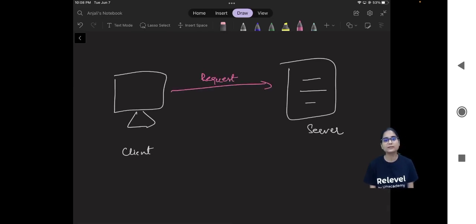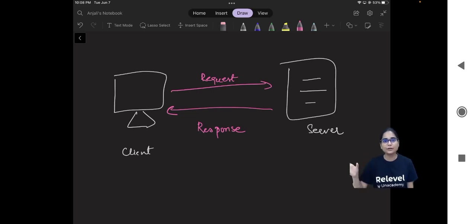So this server is going to be seeing that it has received a request. For that particular one, it is going to be performing a response back to the client. This is going to be using a client server architecture, and in this one your browser is going to be acting as the HTTP client, and that client is going to be communicating with the web server, which is going to be hosting the website.